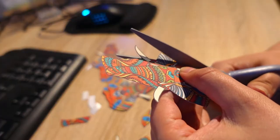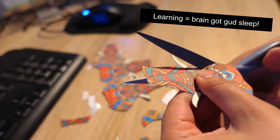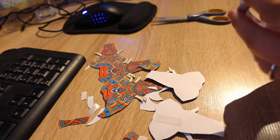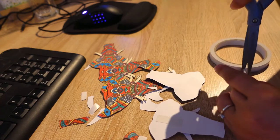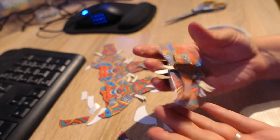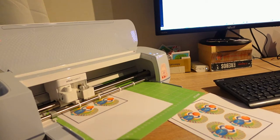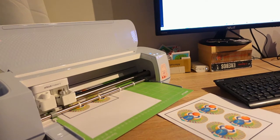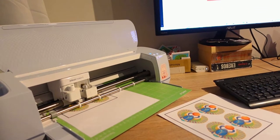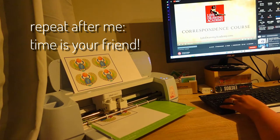One big thing to consider is time. Our brains need time to sleep and process what we experience throughout the day. If we study art only two times a month for a few hours, our brain just has two nights to process what we learned. Making time for studying art — at least 10 minutes a day — and I think 10 minutes a day is possible for everyone — means our brain can process information daily. You shouldn't underestimate practicing 10 minutes a day. Time should be your friend, not your enemy.